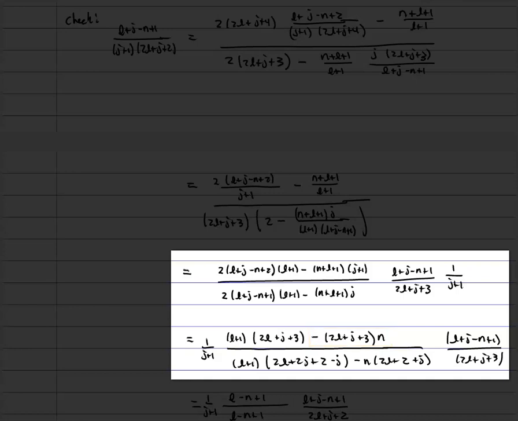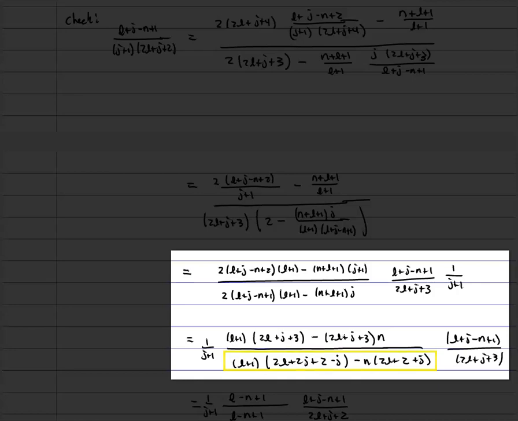Okay, I know it looks like a really odd thing to do, but what I'm doing is grouping together terms that have l + 1s in them, and grouping together terms that have n's in them, and I'm doing them in a way that you might not immediately think is the right way to do, but trust me, this is the right thing to do. And I'm going to do the same thing in the denominator. I'm going to take the l + 1 that I'm subtracting and group it with the l + 1s in the first term, everything except the term that has the minus 2n. And then I'm going to group together the terms with the minus n all together. And you get in the denominator (l + 1) times (2l + 2j + 2 - j) minus n times (2l + 2 + j).